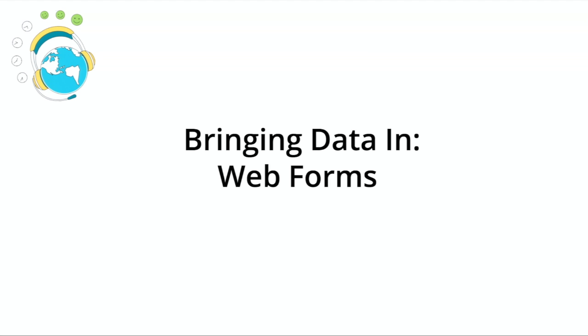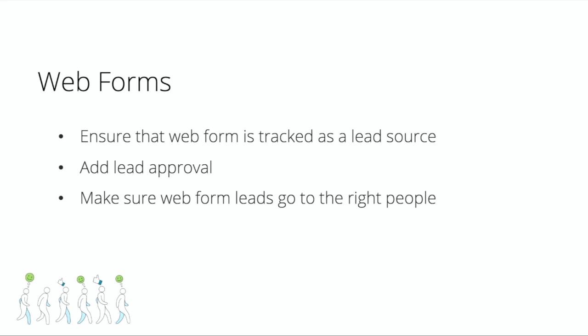So now we're going to talk about data coming into your system via web form. A couple of best practices around that. All right, so make sure that your web form is tracked as a lead source. Just make sure when you do that web form, you add in a lead source field. You can make that a hidden field so nobody sees it. Your customer won't see it at all.